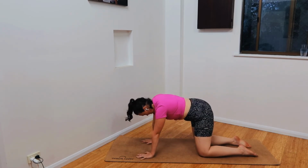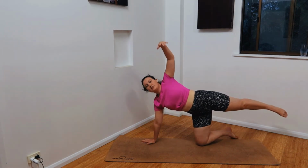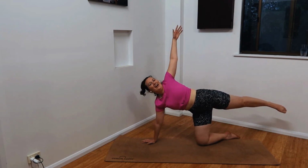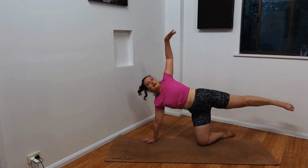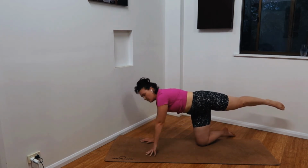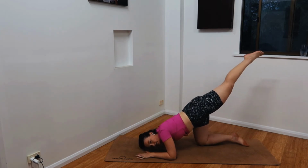All right, so weight goes into the right side. Left leg long, left hand lifts up to the sky. We open up through the chest, we try and get our balance, and then we drop the hand down, forearms drop, head drops, leg lifts. Push back up through the hands, arm out to the sky, and dropping. Okay, keeping that leg in line with the spine.